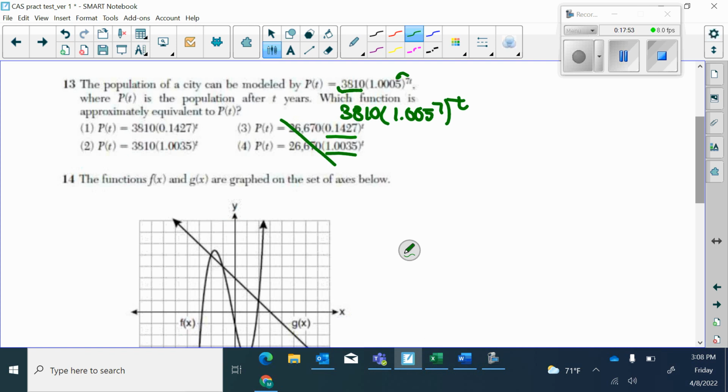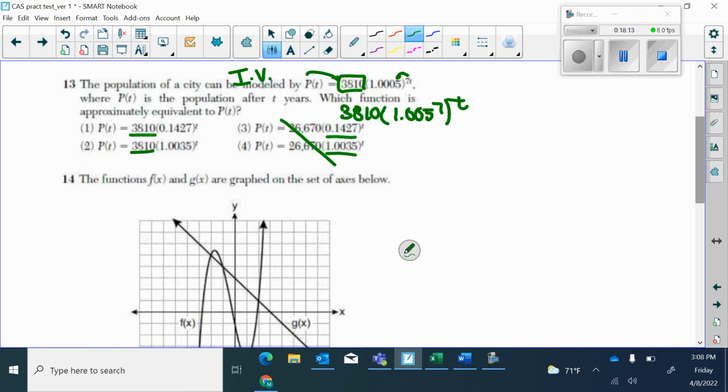Notice everything else, well, it wouldn't be these two because it's the wrong one. On here, that's called the initial value. That's your y-intercept. Remember how we had IV on those, initial value? That's always your y-intercept. That initial value is another word for y-intercept. That doesn't change. So you're down to these two.